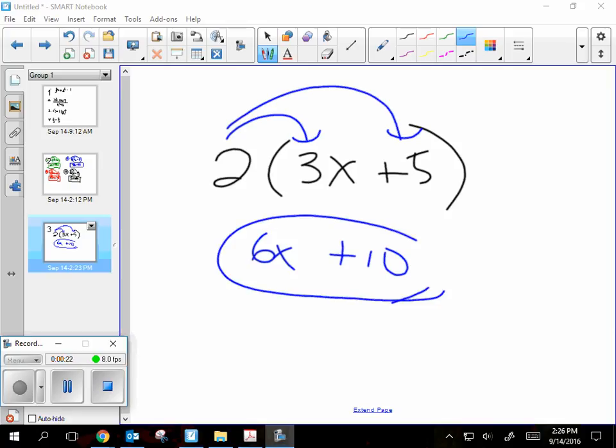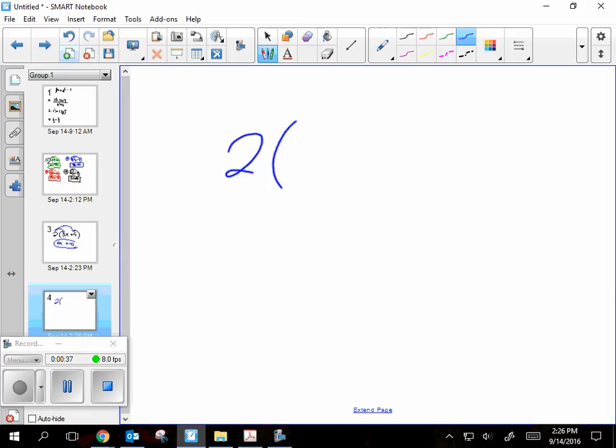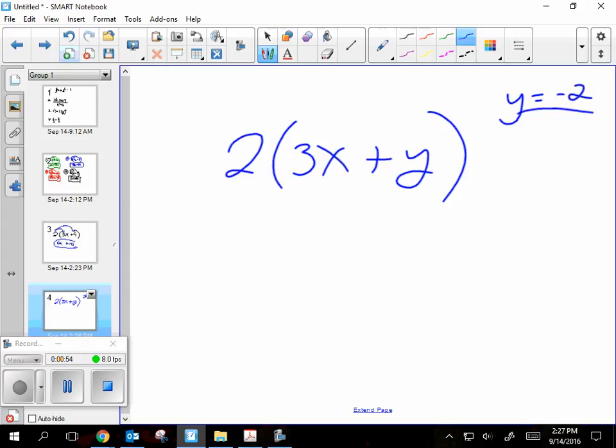So today, it's kind of like putting it all together. You got some of this problem mixed with some of that problem, mixed with some of the other kind of problems. You put it all in one problem, and it's not like it's incredibly hard, but let's say it was 2 parentheses 3x plus y, except I threw in a little bit of y equals negative 2. Then you'd have to go, okay, well, wait a minute. What do I do first? It's got one of these kind of problems mixed in with one of these distributive problems. What do I do first?